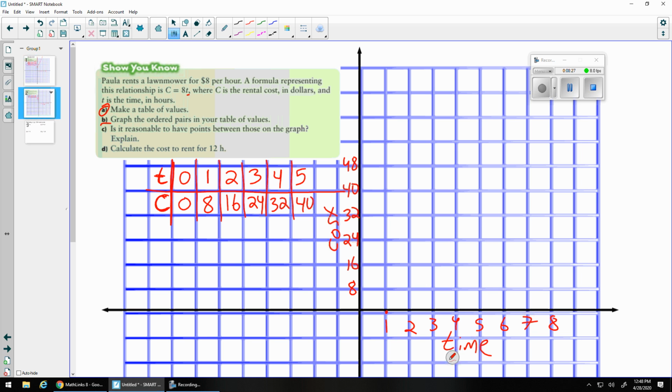Okay, so now we actually put these points down. When t is equal to 0, y is equal to 0, so that point is there. So the y-intercept is at y equals 0. That's because there is no constant. You're not adding or subtracting anything afterwards. At t equals 1, when it's 1 hour, the cost is 8. 2 hours, the cost is 16. 3 hours, the cost is 24. And it goes up in this straight line.